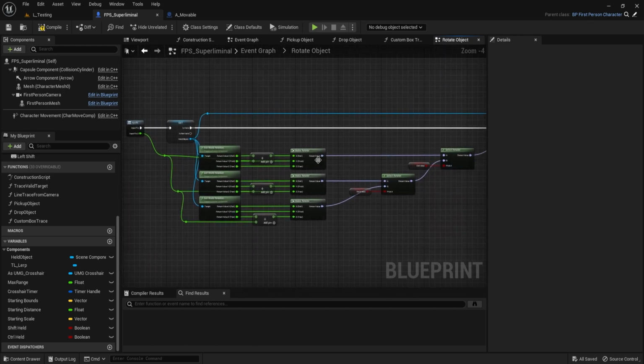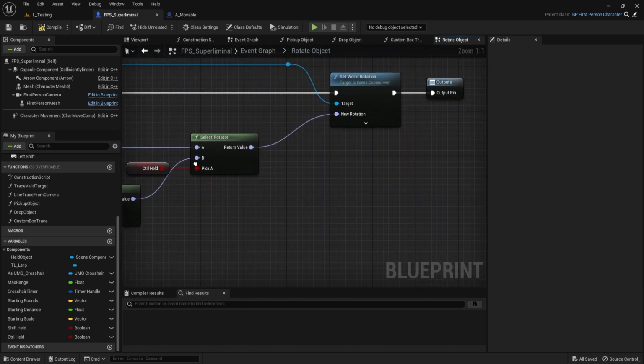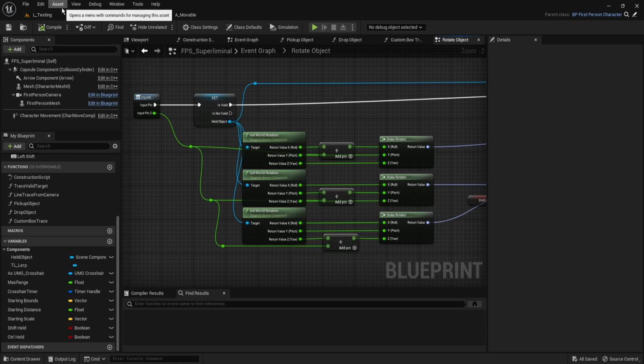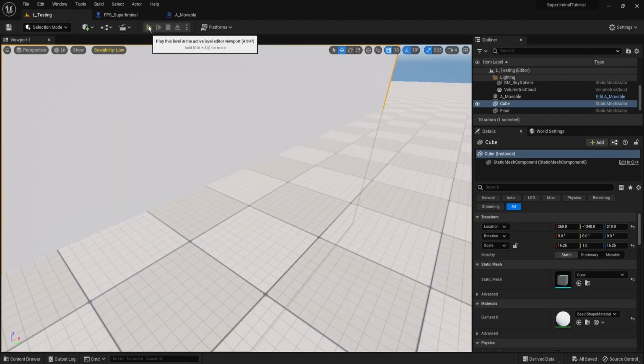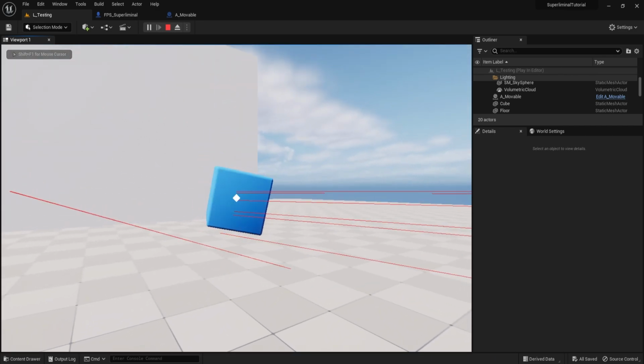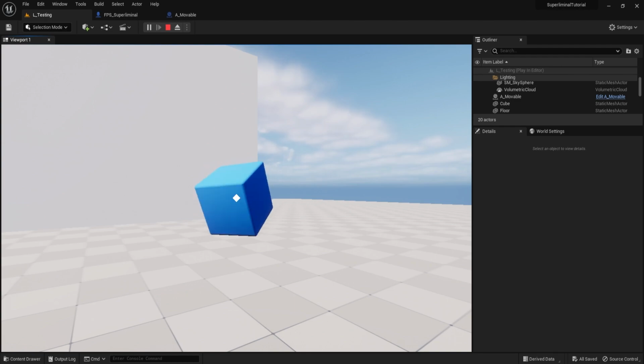That's simple. It's not very difficult making the rotation of an object. It's just a bit messy. I wish it could be done a bit cleaner than this, but I don't know of any method for that. So maybe you do. Let me know if you do in the comments. So let's go and pick it up. Now, if we scroll, by default we get this. If we hold shift, we rotate like that.